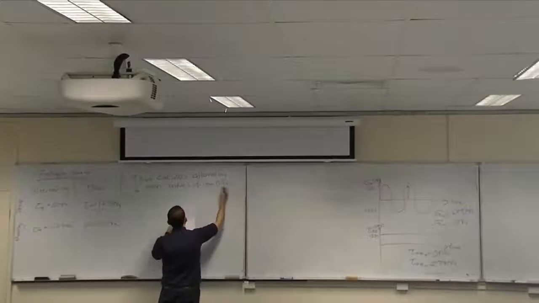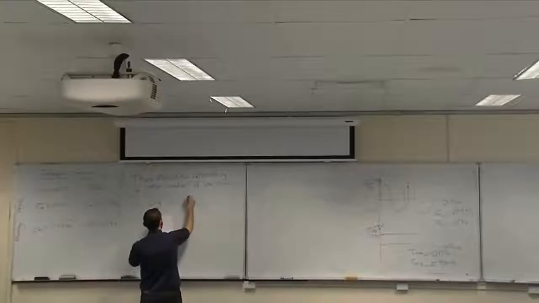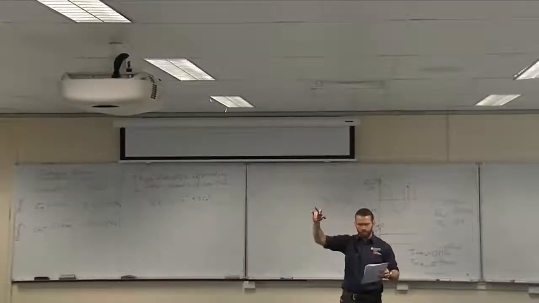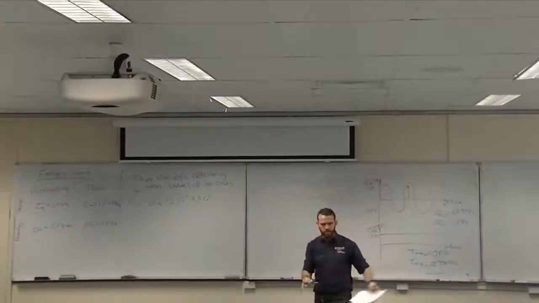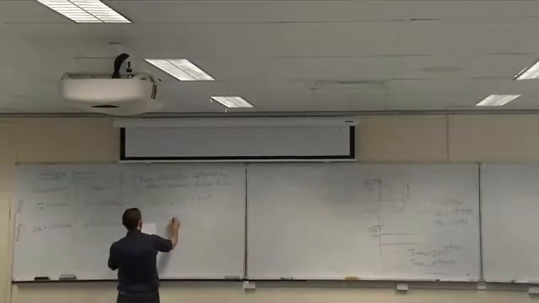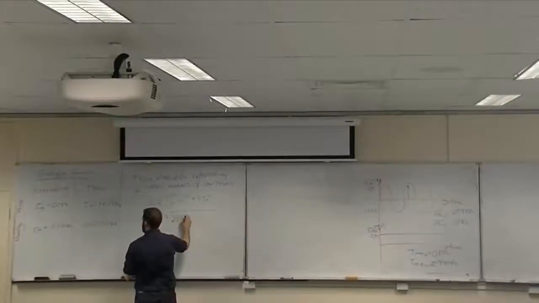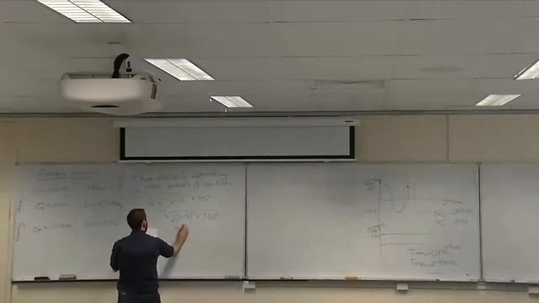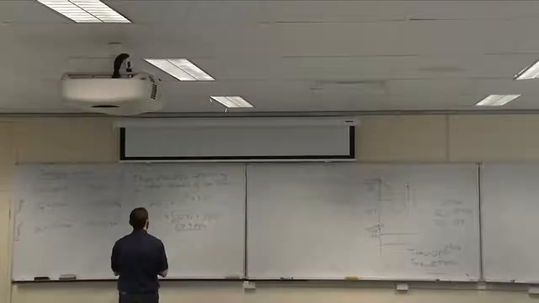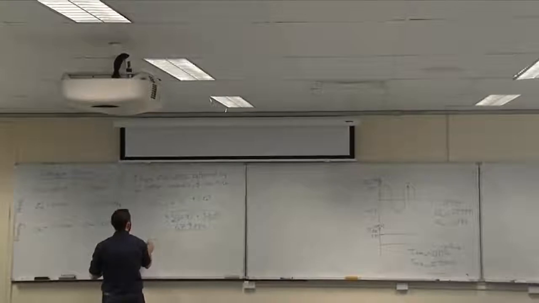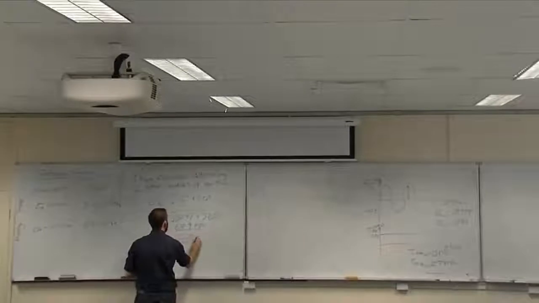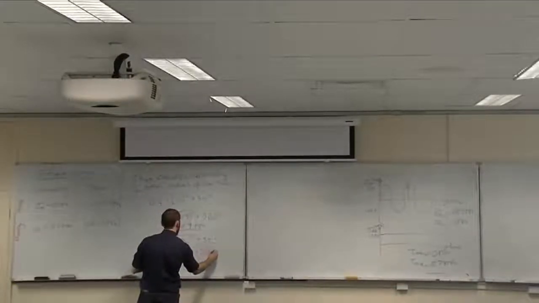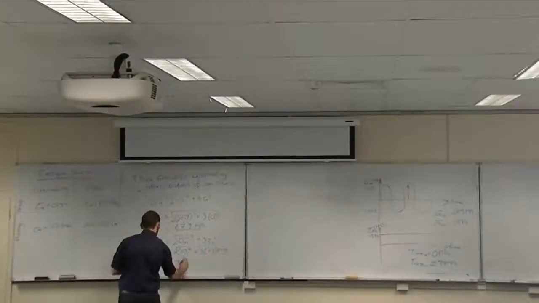So if we calculate sigma dash a, that's just the square root of sigma a squared plus 3 tau a squared. This is my component one. So sigma x squared plus sigma y squared plus 3 tau whatever it is. So my sigma a, 67.9 squared plus 3 on tau a, zero. And sigma m, same equation except I put m's on everything. And that equals zero plus 3 times 12.73. And that gives me 22.05 megapascals.